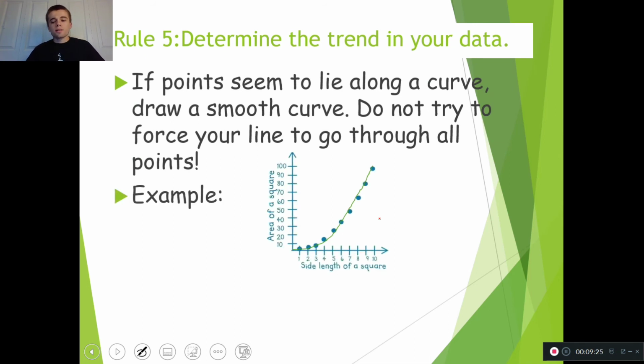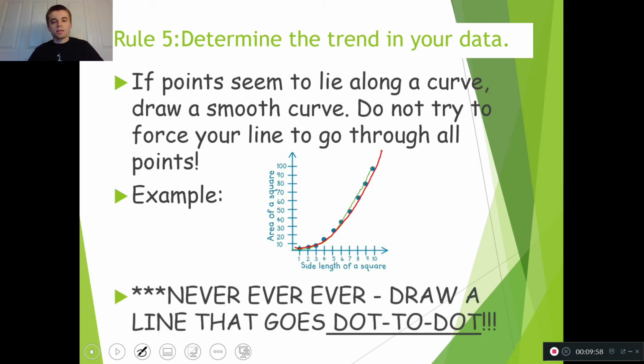Sometimes your data is not going to fall on a linear line. Sometimes it might be quadratic, sometimes it might be a square root, sometimes it might be an inverse function. If you ever get something like this, you want to draw a nice smooth line. You don't have to force it to go through all the points like before, but you want your line to basically look like it matches with your data. So here we have the green one, or if you wanted to, you could draw a nice smooth line like this. But once again, make sure you have the same number of points above the line as you do below the line.